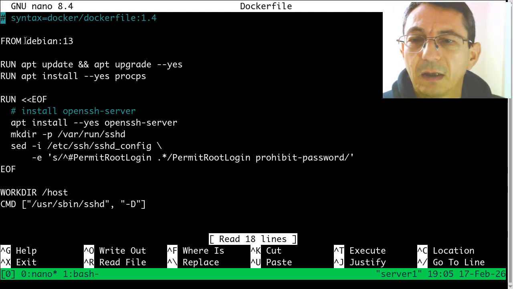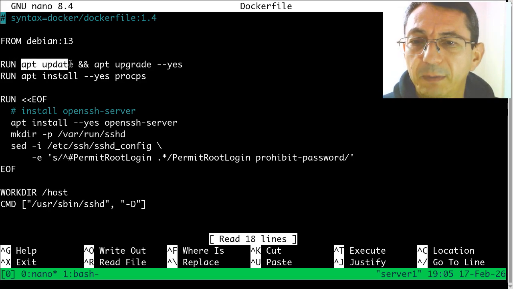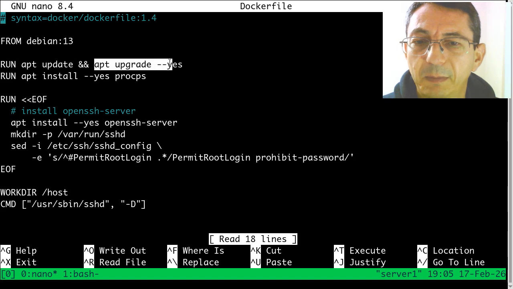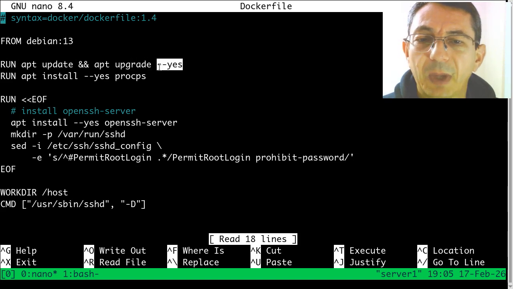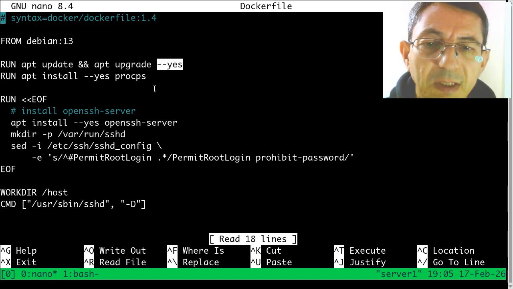And then after starting from this base image, the next instruction is run this command, apt update, and then apt upgrade. And I am using this option -y, so that the command runs non-interactively.